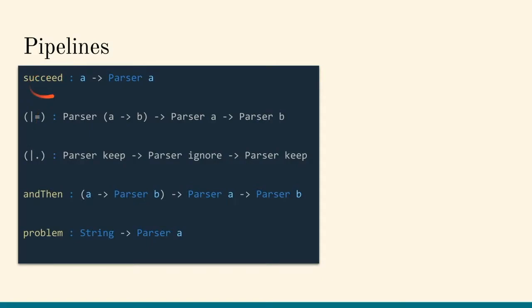So I will introduce several other functions. First one is called succeed. The succeed function is very interesting. That means always succeed. Whatever you give it, it always gives you a parser. It's kind of interesting. Never fails. The thing about it is kind of like doing nothing. Why we're doing that, I will show you later.